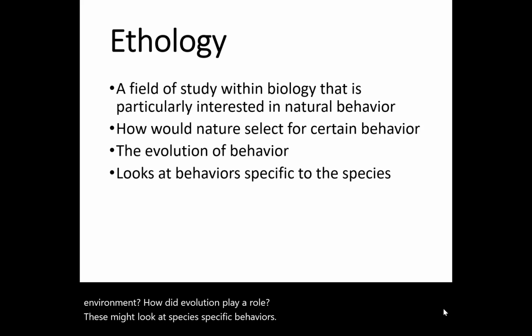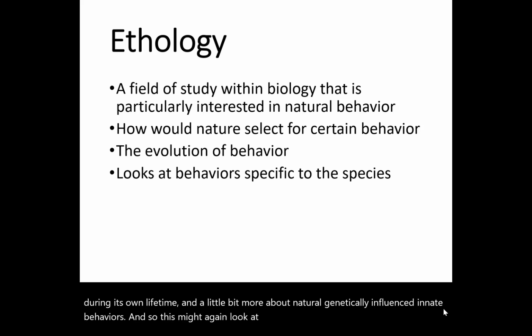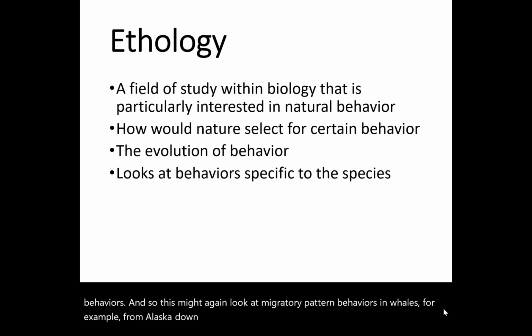Less interested in how the animal changes its behavior with experience, how it learns during its own lifetime, and a little bit more about natural, genetically influenced innate behaviors. And so this might, again, look at migratory pattern behaviors in whales, for example, from Alaska down to Mexico. Or this might look at very specific dancing behavior, mating, courting behavior you see oftentimes in birds, right?